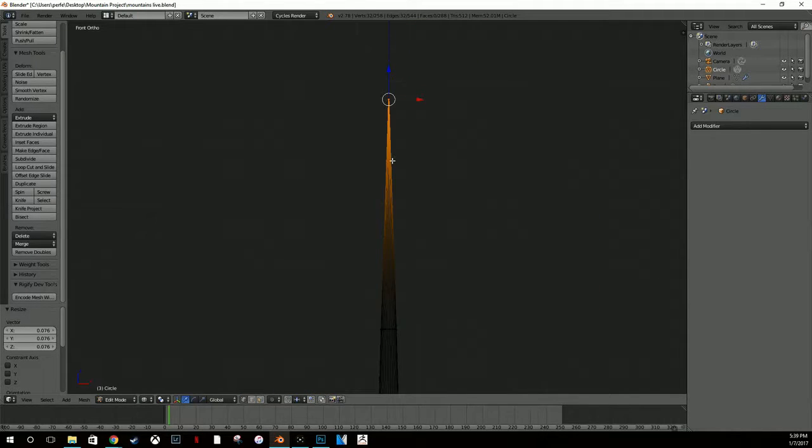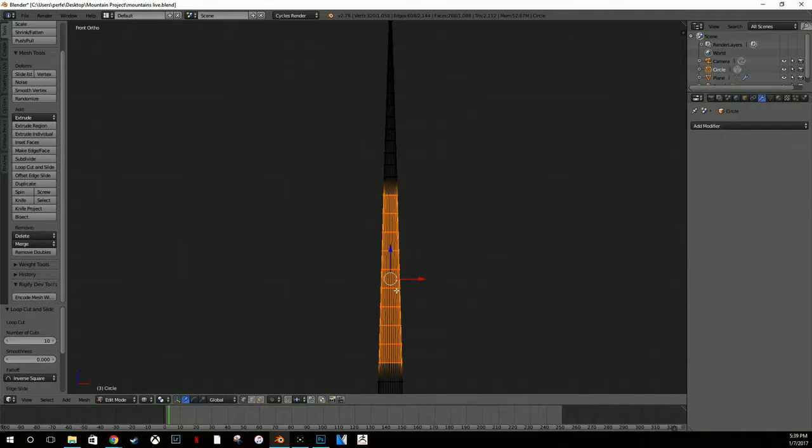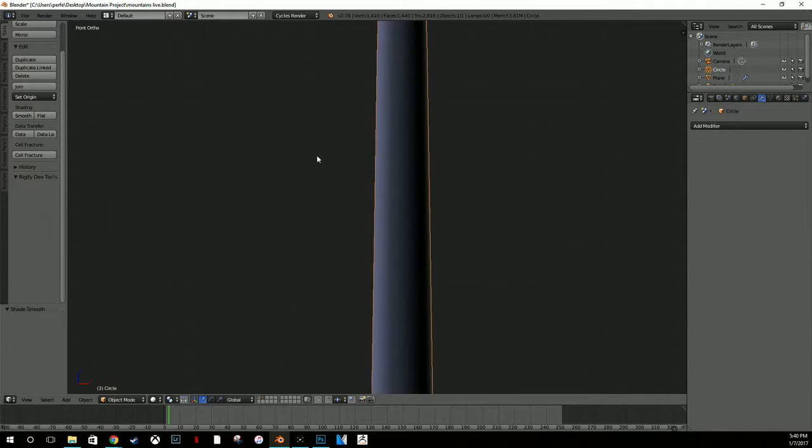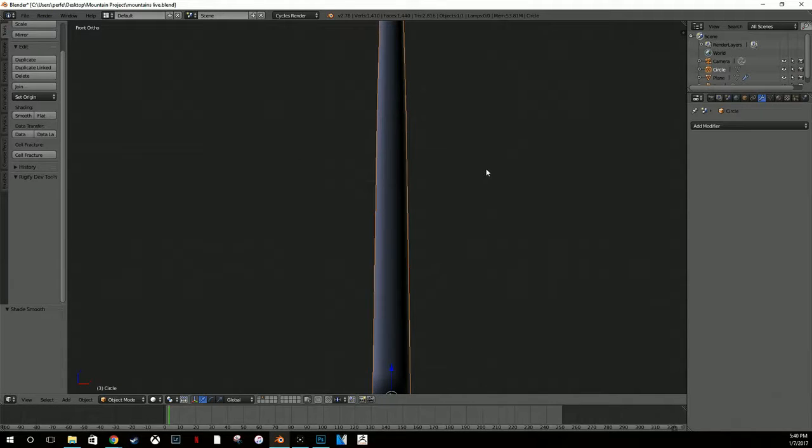All right, and now if we want to, we can create rings there, and if we want to make rings here, we can as well. And one more, we'll make rings down here. All right, so that is our low poly tree. We'll smooth that so it's not, or a high poly tree, excuse me, and we're gonna work from there.